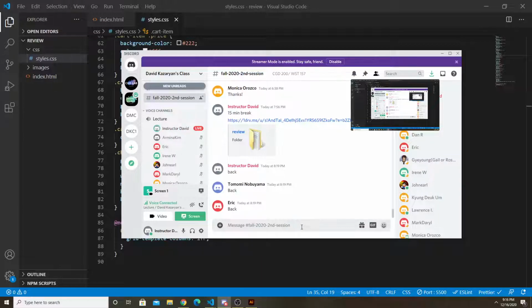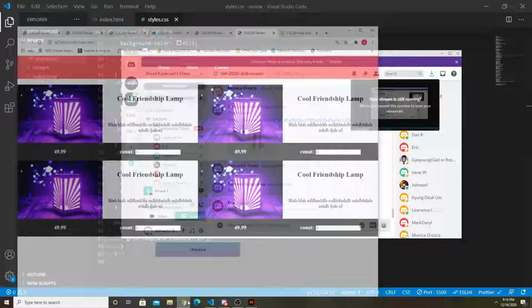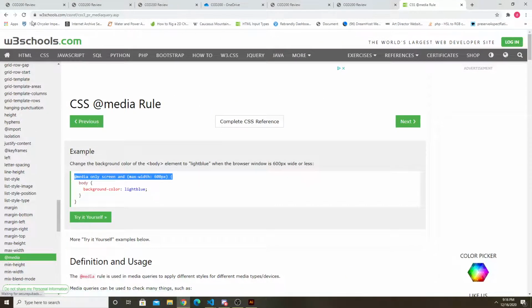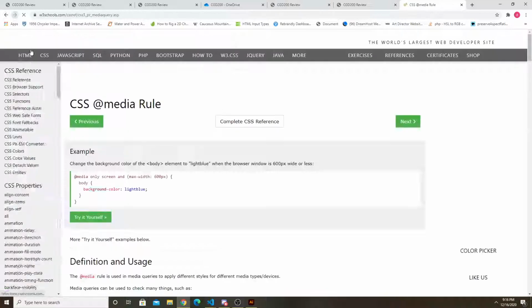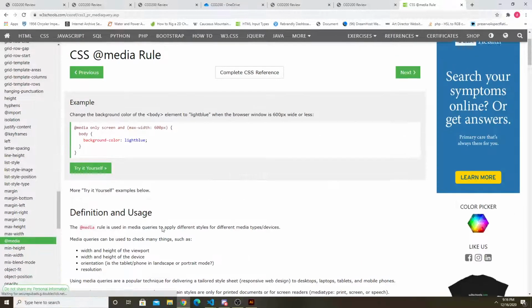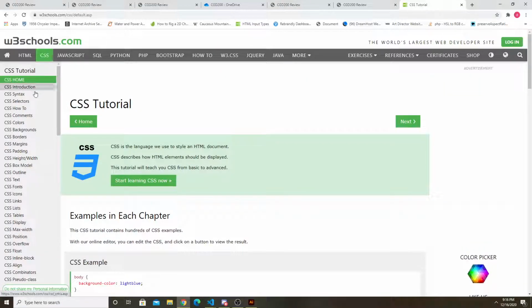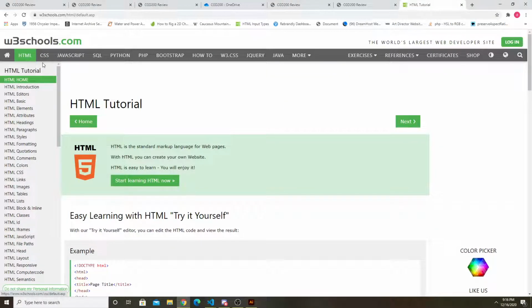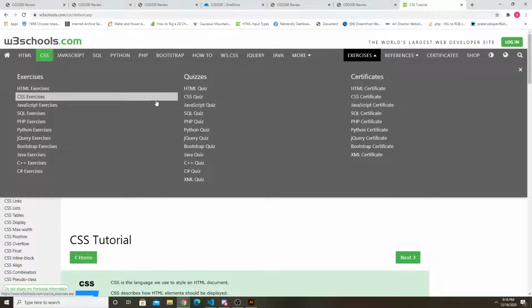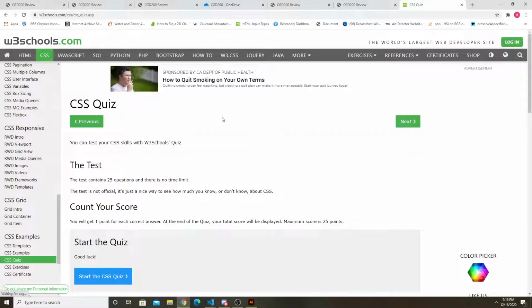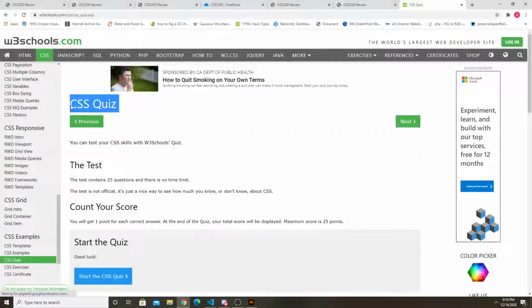But let me know if you have any questions, and try the W3 Schools quiz. You could take it as many times as you want because I have no way of knowing how many times you took it. But just take it. Take both the CSS and the HTML quiz. Redo it as many times as you want, and just send me the grade that you get.